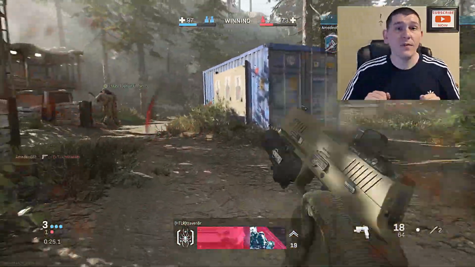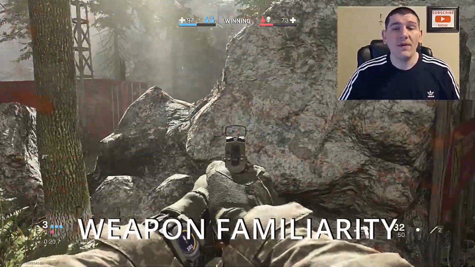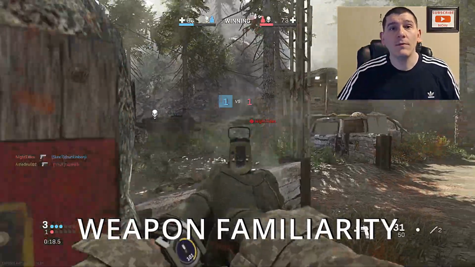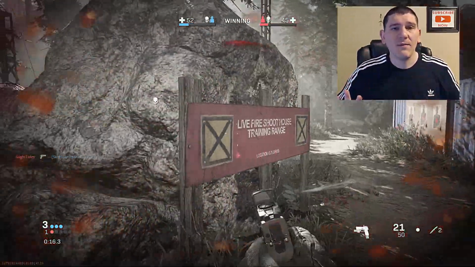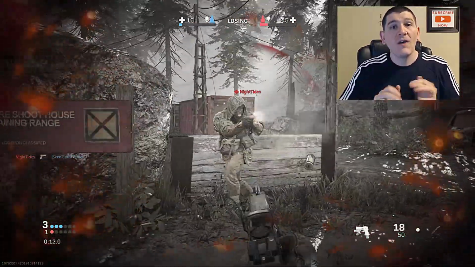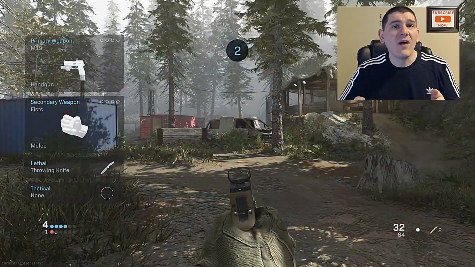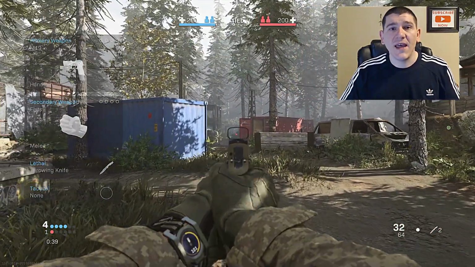Now that we've covered the first three things, which really has to do with where your character is, let's talk about weapon familiarity, and that's tip number 4. Whichever gun you're using in whichever game you're using, you have to be familiar with it, which means you need to practice with it. You have to learn the recoil patterns for whatever gun you're using. You have to learn how quickly it fires, how quickly it'll recenter, things like that.